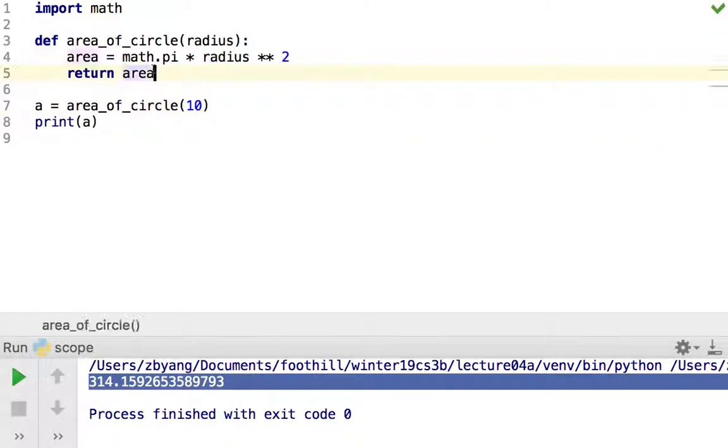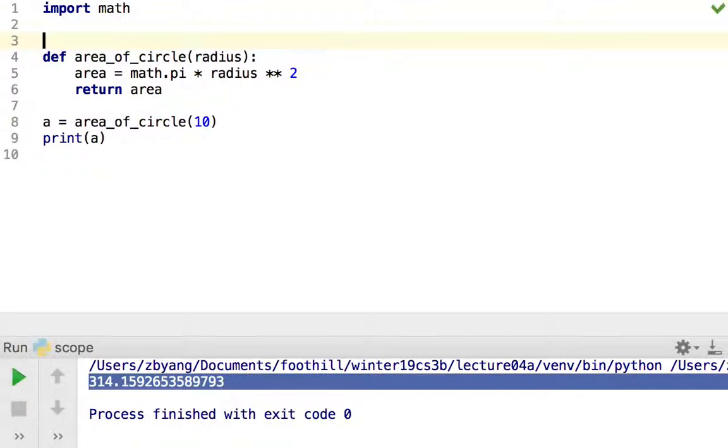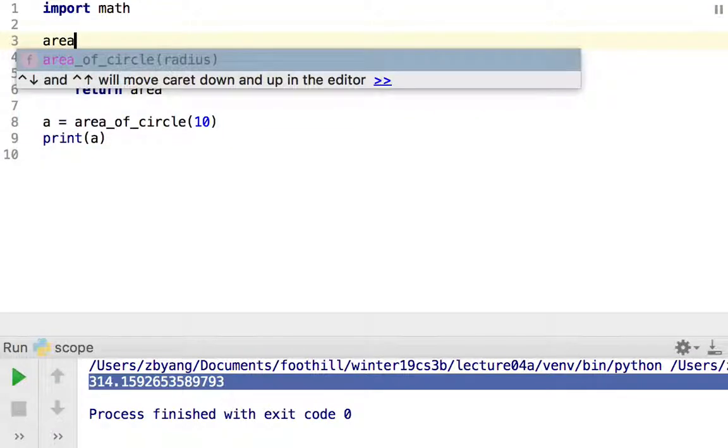Okay, so what if, instead of using return, we get this function to modify a global variable? In that way, it kind of, quote unquote, returns the area of a circle for that radius. Let me write out what I mean by that.